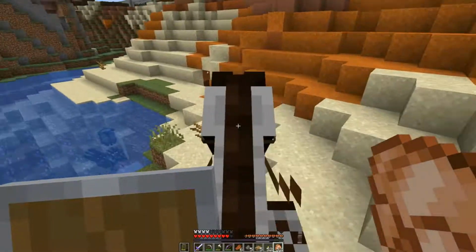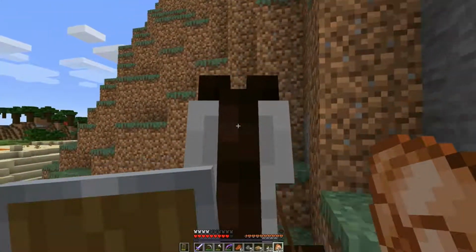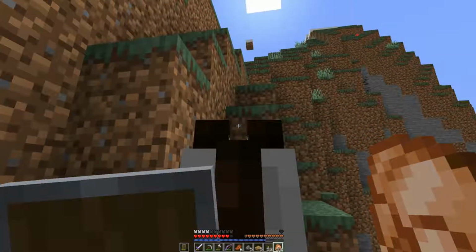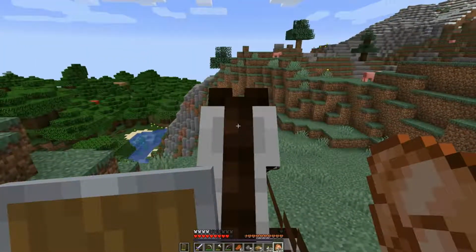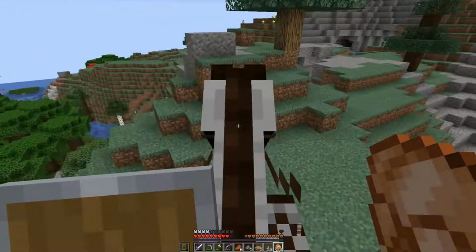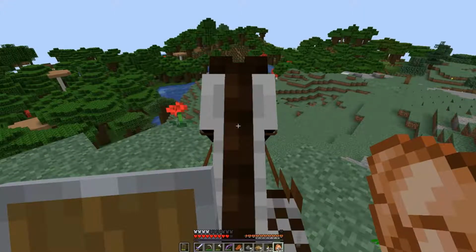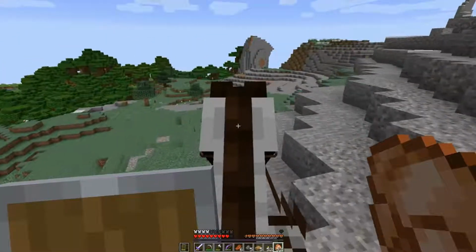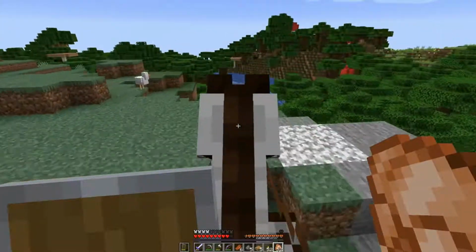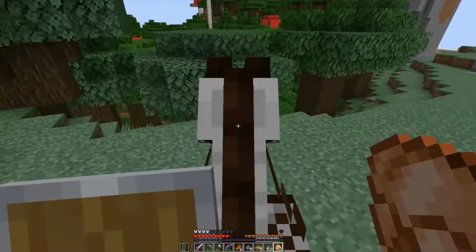I want to cross the water and go up that mountain. We are close to home, so we should be fine. The only thing we should worry about is dying right here and losing the horse. Come on. There you go. Alright, I want to see what's over here. Wow, apparently there's a lot of tunnel and land and cave over here. Like I said, I'm looking for a bamboo biome. So far I have not seen any yet. I gotta make a map soon because I don't wanna get lost.